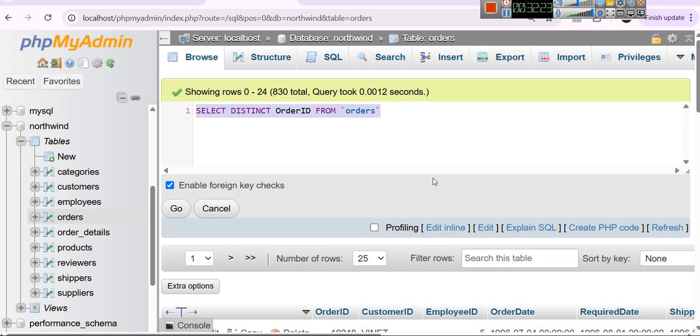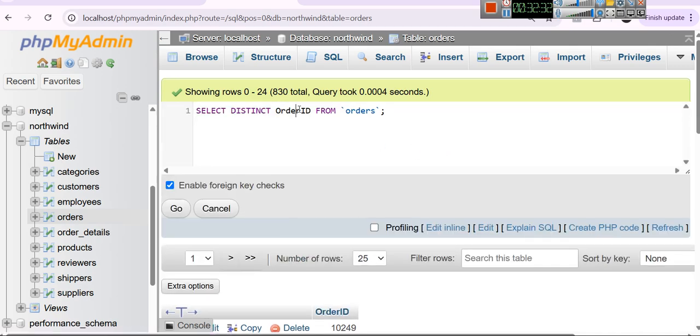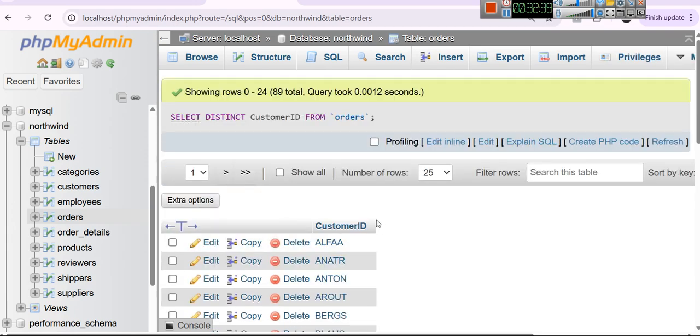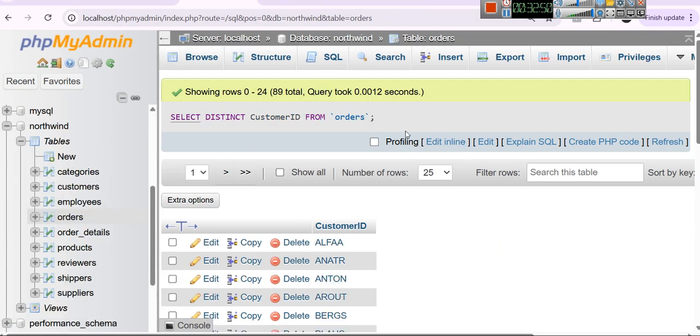It's just like doing count and distinct count in Power BI. How many? 89. How many customers are there? 91. That means two customers have not given any orders.